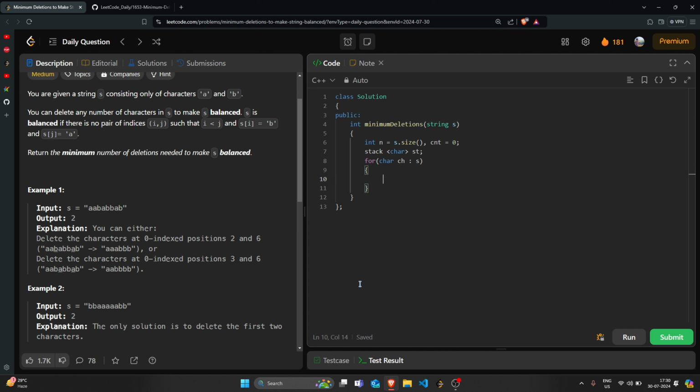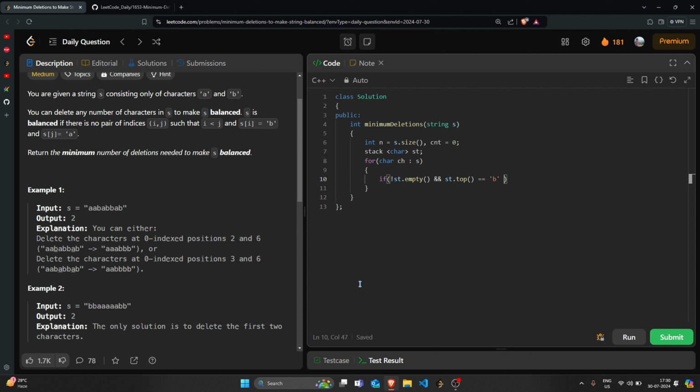So for char ch in s, I'll check the condition: if stack is not empty and stack dot top is equal to b.